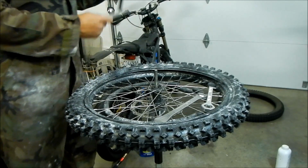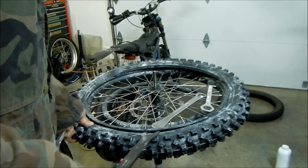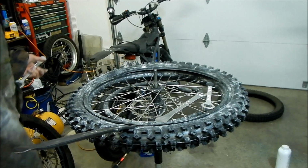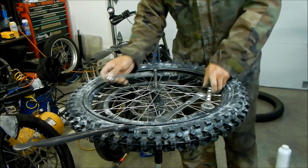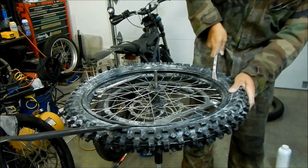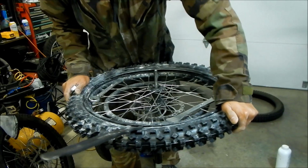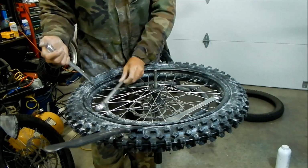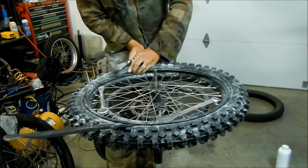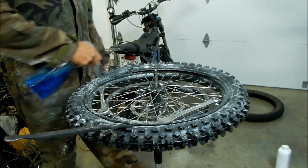I'm using my bead buddy too. Use this guy to make sure the bead doesn't stay. It's my Bead Pro. Okay, so just gonna leave that there just in case. Okay, so it's getting a little harder. We're gonna go lube up the bead here.